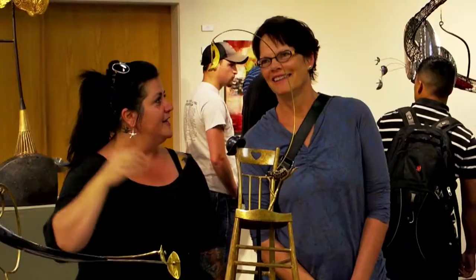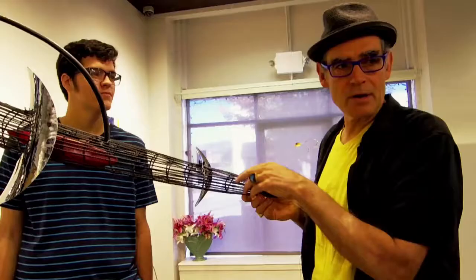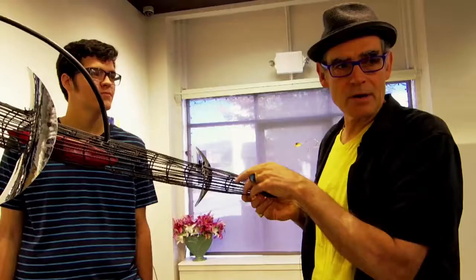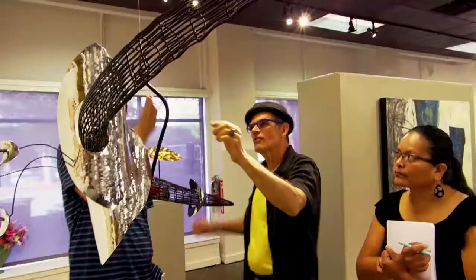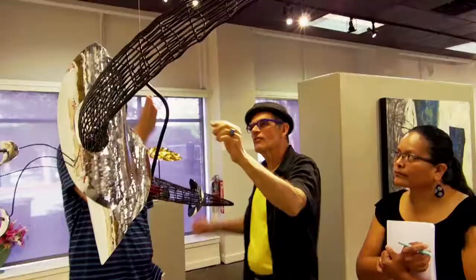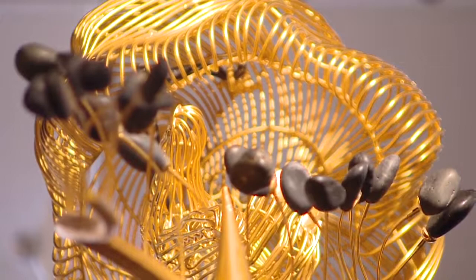Susan and I are both lifetime artists. I started out making peace symbol rings in junior high school, but we've been making jewelry together for 30 years — pretty much our whole married life. With sculpture, just as with jewelry, it's a lot about how to put things together. How do you attach a rock to a piece of metal? I had started out making jewelry, so I was familiar with silver soldering — that's one way to join pieces together, and because of it I can do really delicate stuff. My sculpture Genesis Theory incorporates a lot of that — it's all pretty involved bending of wire, definitely has a lot of jewelry skills to it. Everybody naturally associates stones with weight and earthiness, and so I like taking stones and making them fly.